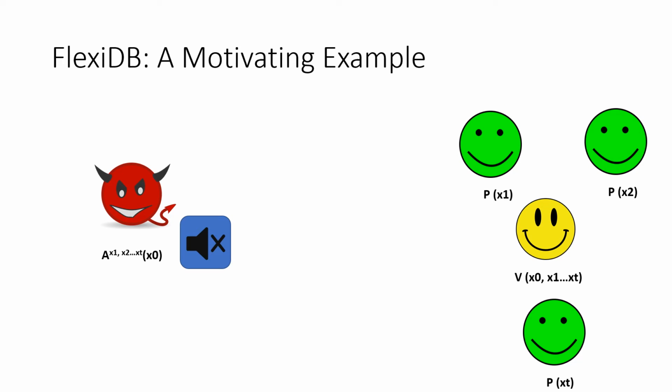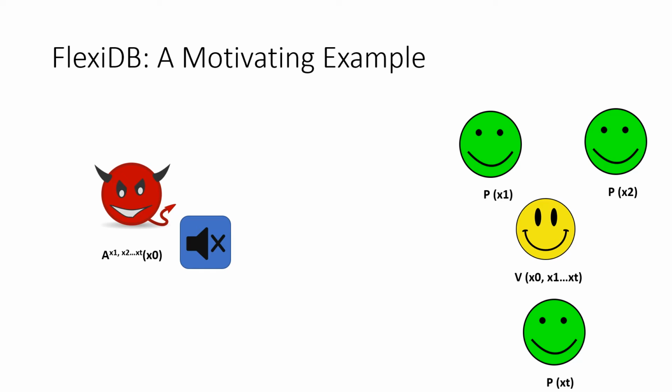In this paper, we propose a new model called FlexiDB, which inherits properties from the classical BMV and FO model, as well as from recently published symbolic works. For instance, this big mute button comes from the symbolic works, and it allows the adversary to block messages from any of the provers to the verifier and vice versa.